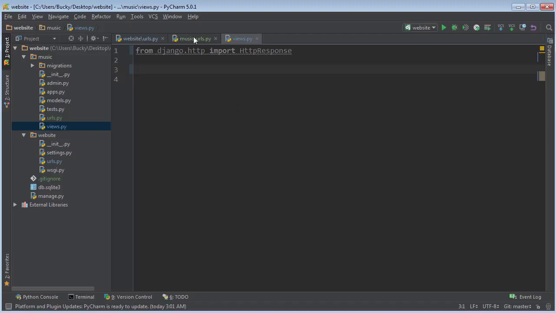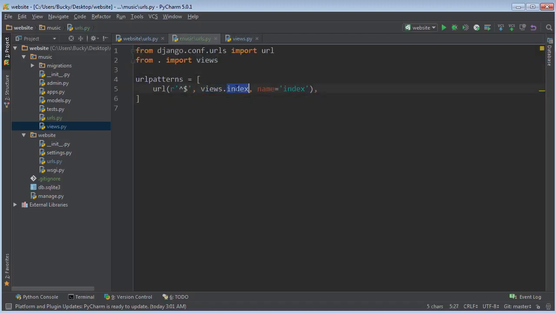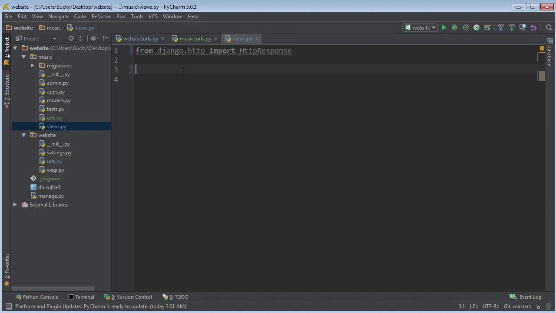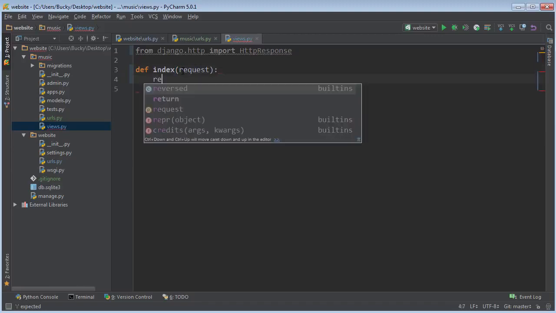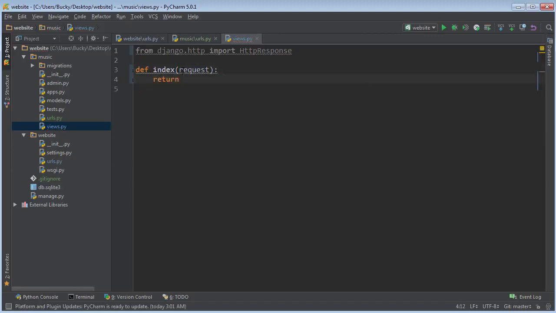So whatever you name this right here is the name of your function. So we'll just say, sorry, I got black lung, index, and you always pass in request, and we need to return a response. So just a basic HttpResponse, and inside here you can write any text or HTML code you want.